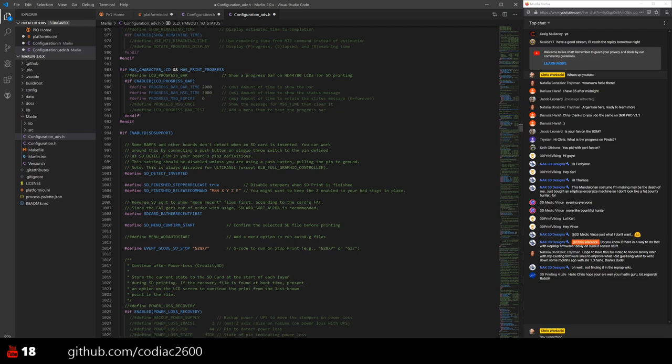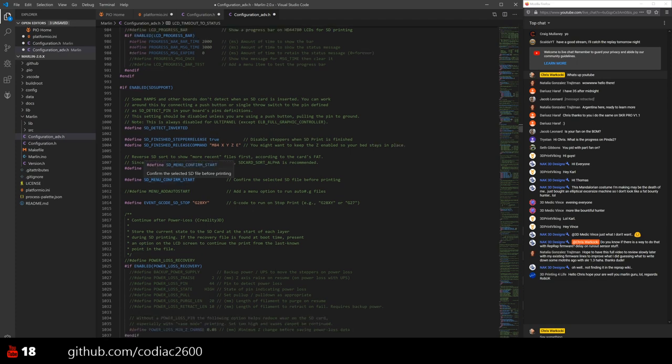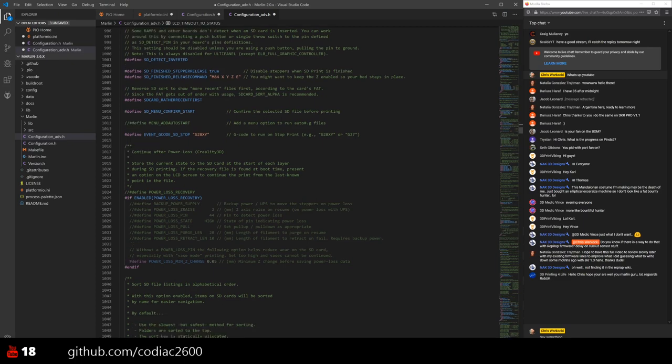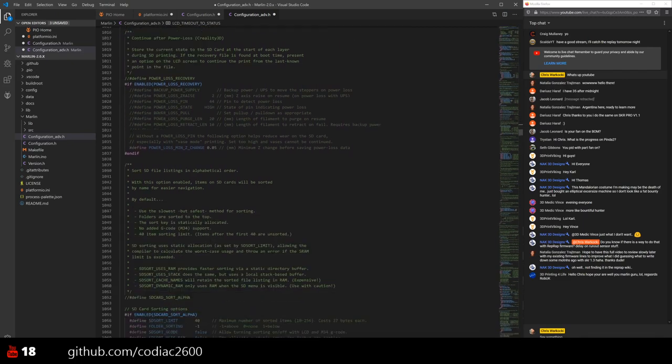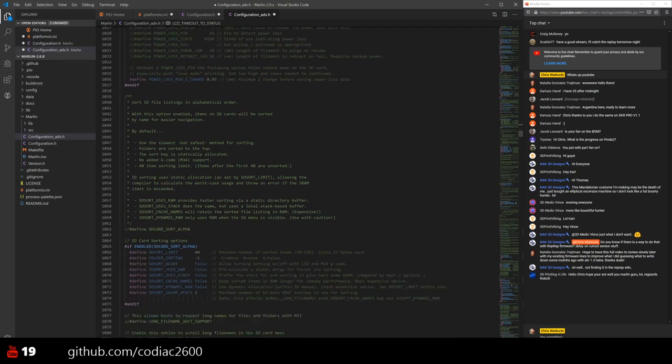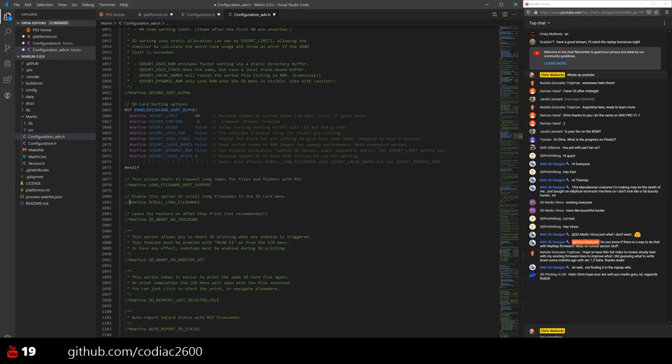SD finish release command. Let's see here. SD confirm start. Nope. Power loss. We don't have power loss working yet. I just got the board for that. SD sort file listing. Nope. Scroll long file names. We definitely want that one. So basically on a long name, it'll scroll through. We definitely want that one.